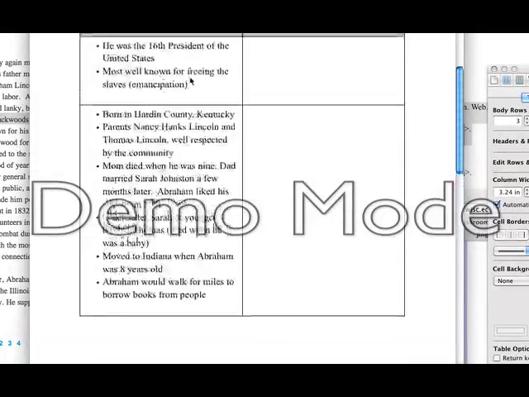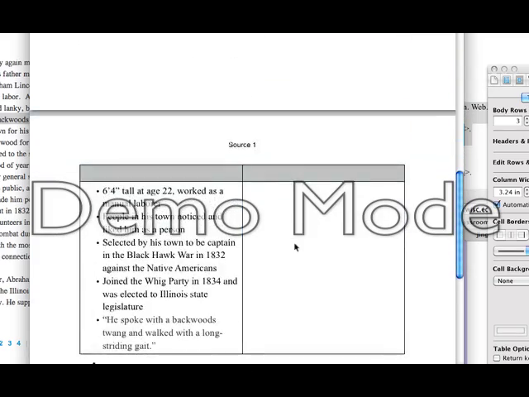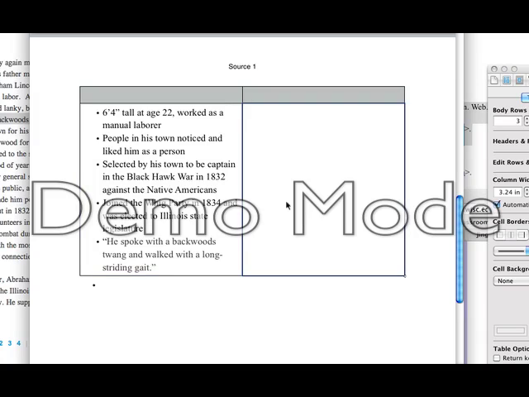What I'm going to do next to each of these is actually put the paraphrase in this box here using all of that info from the left-hand side and putting it there. And I'm going to do this one specifically because it has a quotation in it. So what I'm going to do is start with a topic sentence. The main idea here in this paragraph is that people really noticed him and liked him as a young adult, and that's what helped him become captain during a war, and then eventually what helped him get elected.